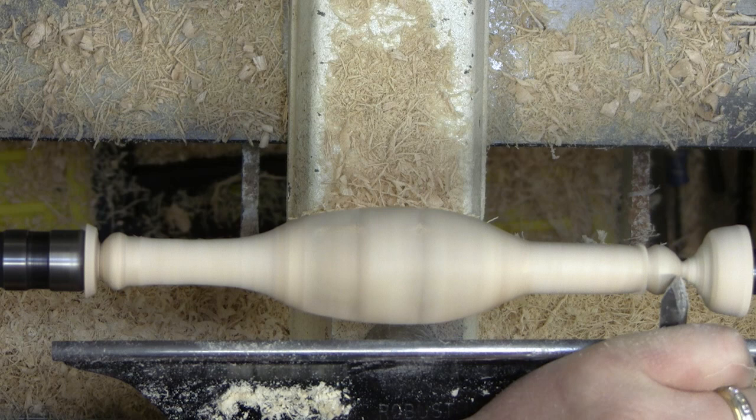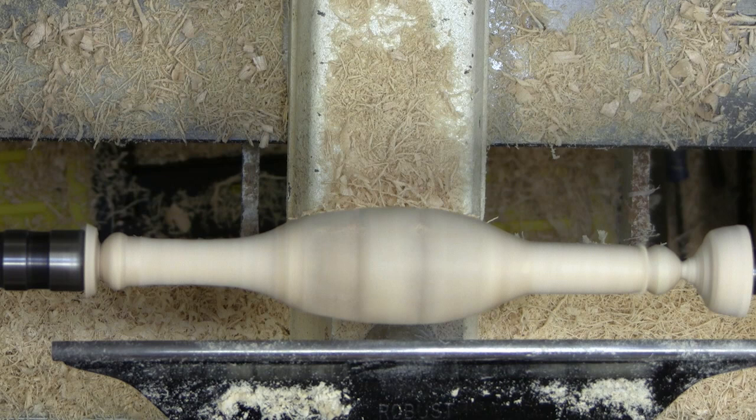What was the question? What I'll do is I'll work it down very close on either end, and then I'll cut it off on one side, and then the other side I'll just take it off the lathe and saw it off and then sand again down. So let me make sure I get this spot done.